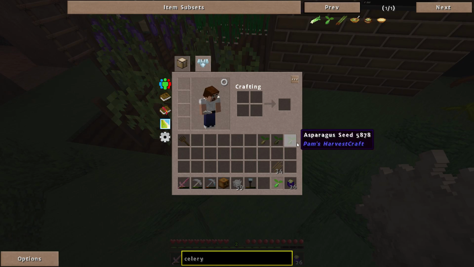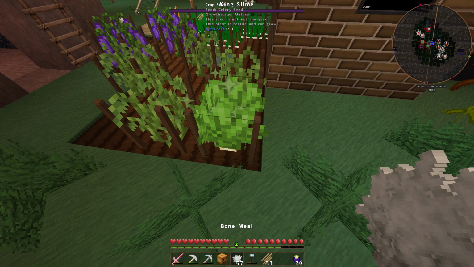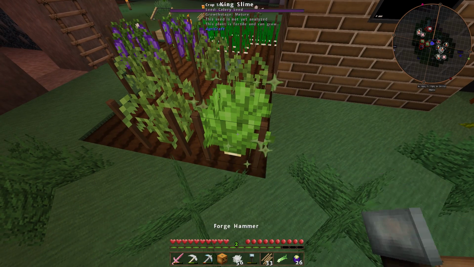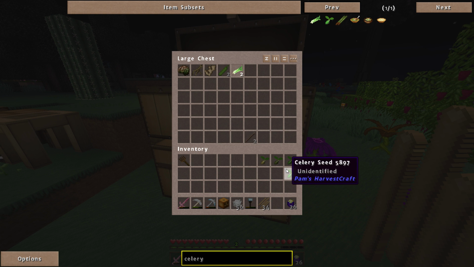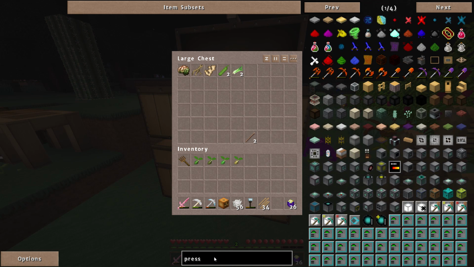So we're going to go ahead and grow some celery real quick just so we can have duplicates. So let's do this real fast. Boom, boom, boom. And then, there we go. Let's do it again. Boom, boom, boom. All right, break. Okay, there we go. So now I have 2 celery plants plus my celery seeds. What else do we need for the presser? I can turn that off finally. Sweet.